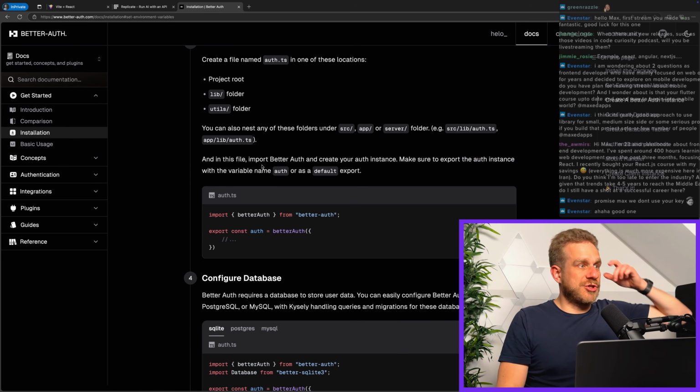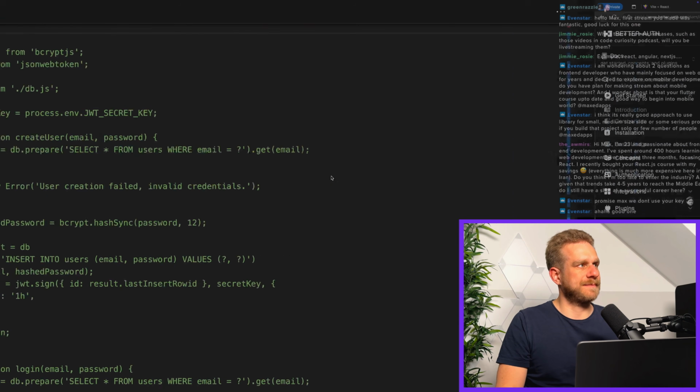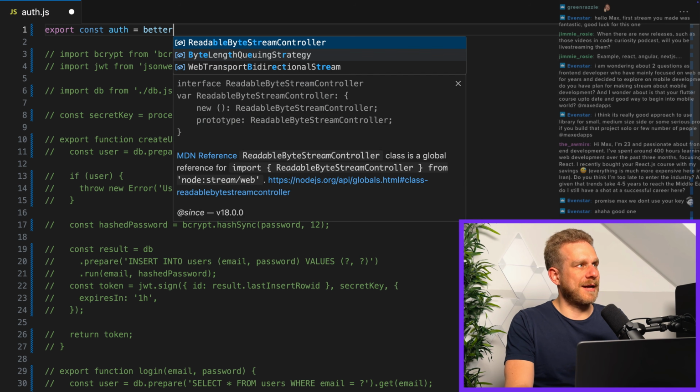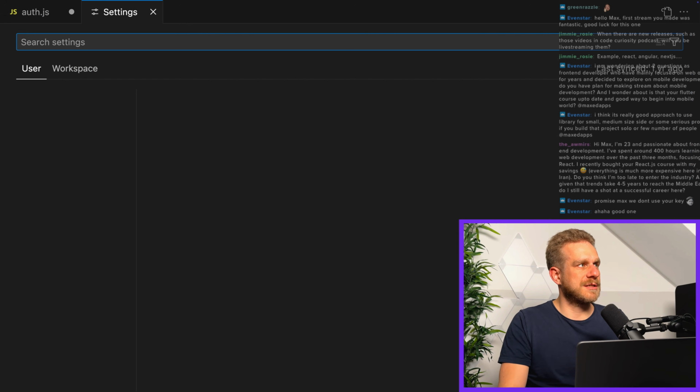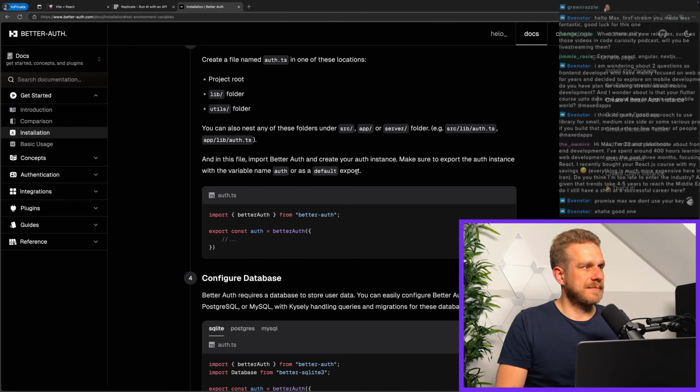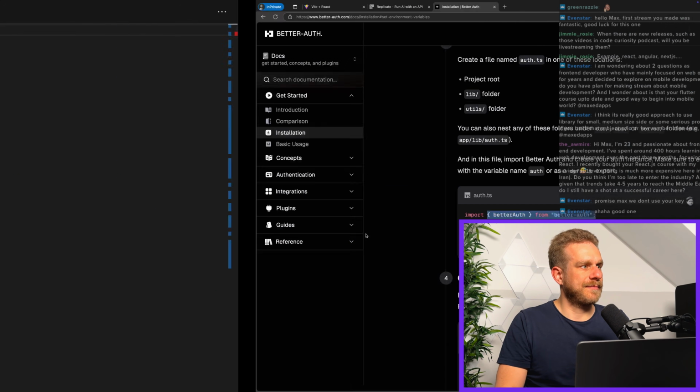So in this file, we should import better-auth and create our auth instance by calling better-auth and export it with the variable name auth or as a default export. So I'll export it as a variable named auth, call better-auth, and of course, whoops, for that to work, I'll import it as shown here.